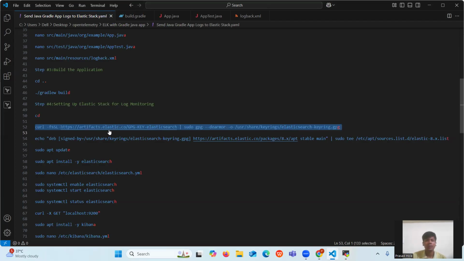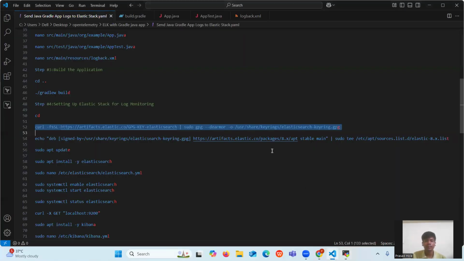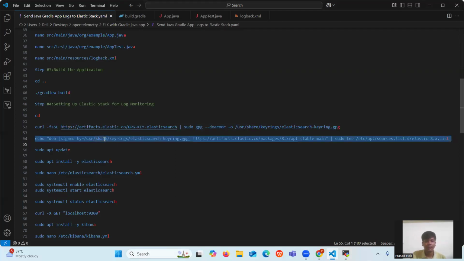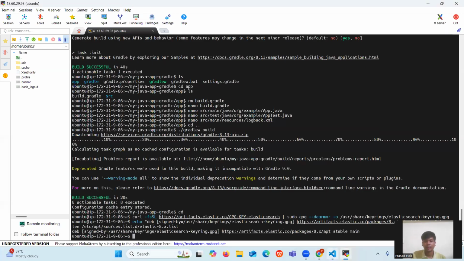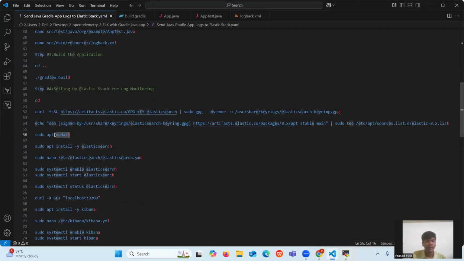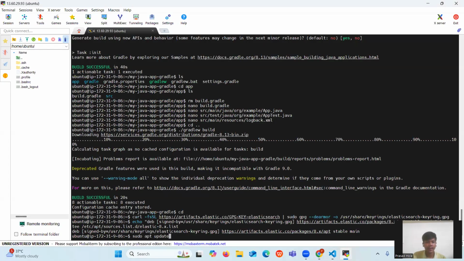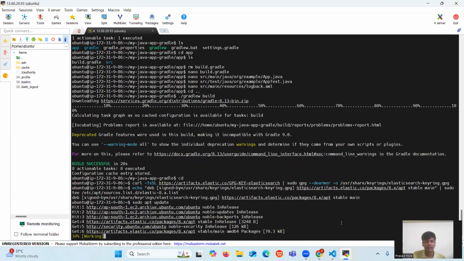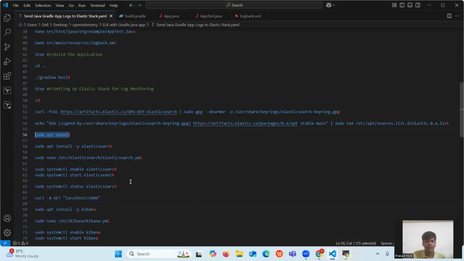So first, let's import the Elasticsearch GPG key. Okay. We'll add the Elasticsearch repository. Now let's update the package list. The repository is added to the system's package sources. After this, let's install Elasticsearch.